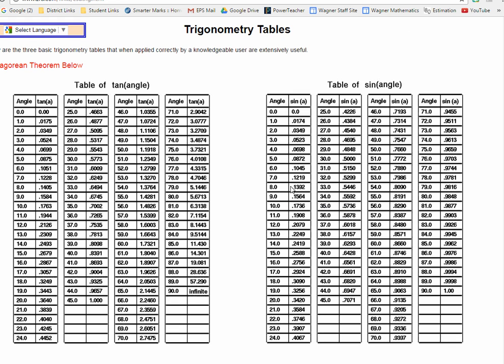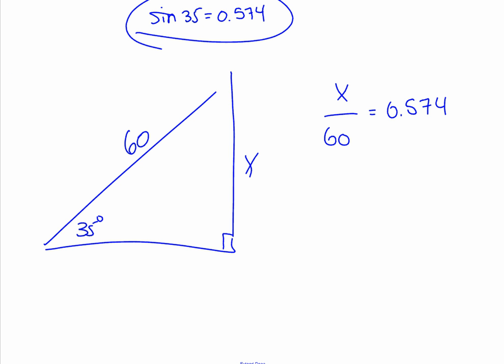So sine, cos, and tan. This tells me the ratio of the sides if you have a right triangle. If sine of 35 degrees, over here, finding 35 degrees, notice 0.5736. What did I write down? I rounded to 0.5736. But it's the same one, right?